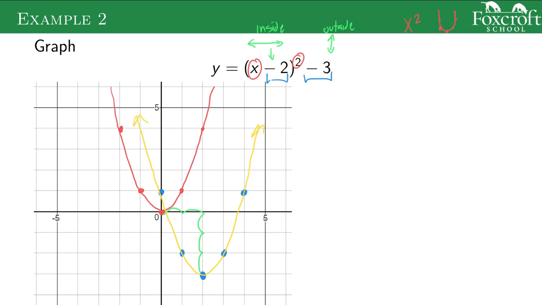Again, this is explained a little bit more in depth in the actual lesson where you first learned it. But now as a review, hopefully you're just remembering, all right, inside moves left and right, and it's kind of weird because I see a minus sign, but it actually moves me to the right. Outside moves me up and down. It's a little bit nicer because the minus sign actually moves you down.